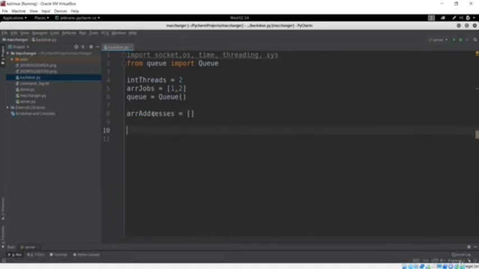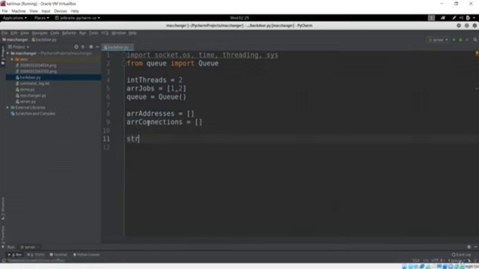These addresses will be of the client, which will be our Windows machine. So there can be multiple clients that want to connect to this server. That means we have to make this a list because there may be many connections. So let's see, another way, our connection, because there are addresses, there will be multiple connections even. So this should also be a list.